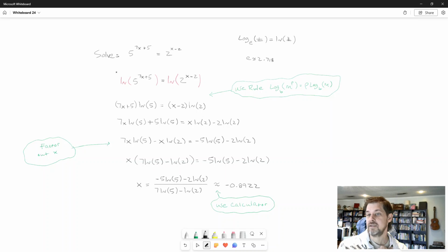You could do this step with any logarithm of any base, but the goal is to use a logarithm that our calculator can compute, and if you have a scientific calculator, it will have a natural logarithm key, so that's why we do it that way. So we'll take our equation, natural logarithm on both sides. Why do we do that? Because there's a rule for any logarithm: if we have the logarithm of any base of something to a power, we can move that power out front and it's not a power anymore.